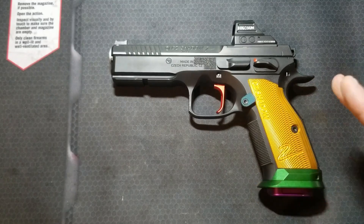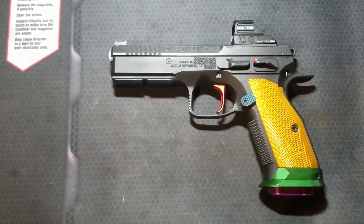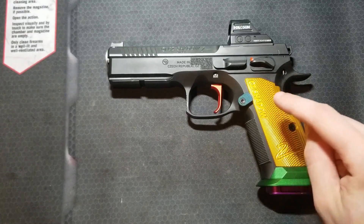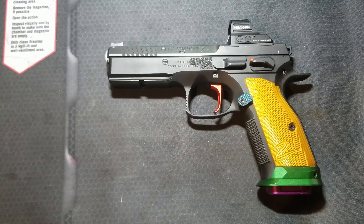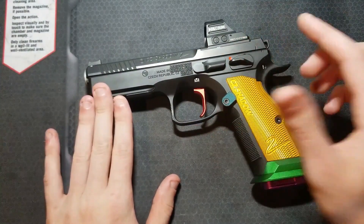The conventional trigger system with a thumb safety is the original CZ-75 trigger system. This trigger system is in the following current production guns: the Shadow 2, Tactical Sport Series, 75B, 75 Compact, and the SP-01 non-tactical version. Keep in mind the Shadow 2 and the Tactical Sport do not have firing pin safety blocks. They are still drop safe if you retain the factory firing pin and spring, but a big part of upgrading these pistols for higher performance is an extended firing pin and reduced power firing pin spring to accommodate reduced power main springs to lower your trigger pull weight — and this will render them no longer drop safe. I'll link to a short video by the Humble Marksman on this. The thumb safeties may or may not be ambi out of the box, but there are tons of options to change them. I would not recommend carrying the thumb safety versions cocked and locked like a 1911 because they lack grip safeties.